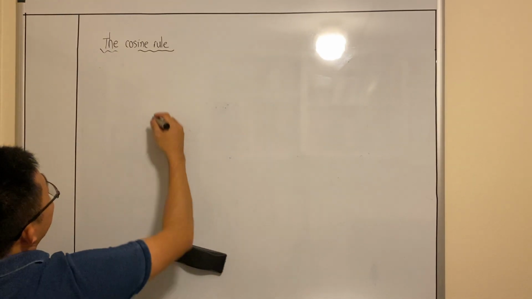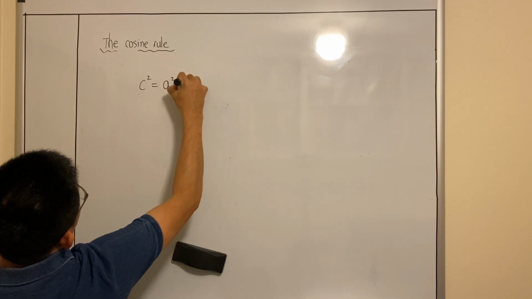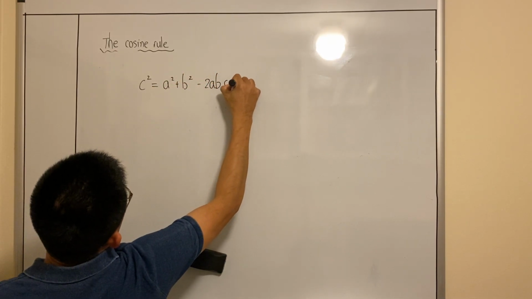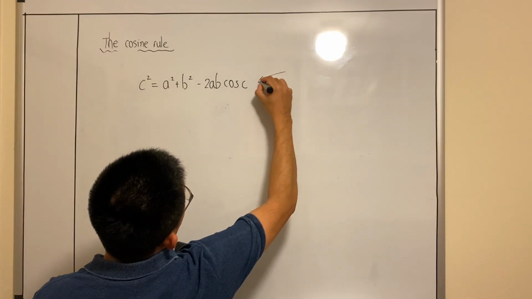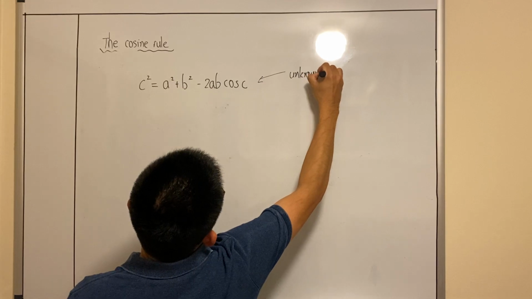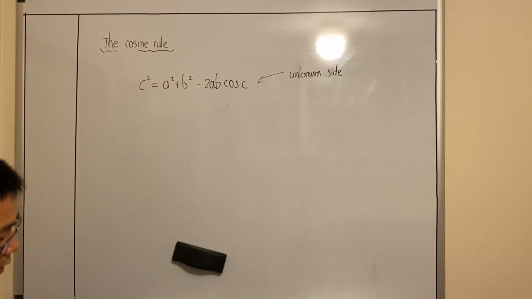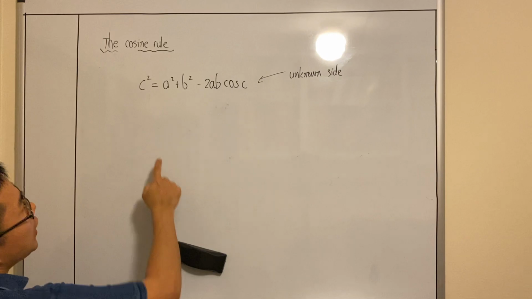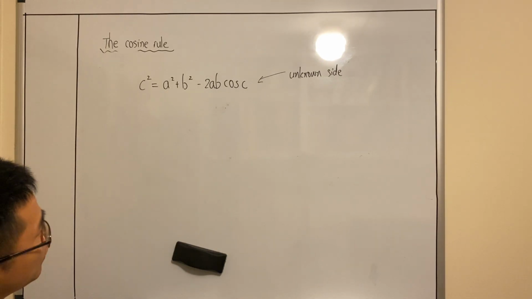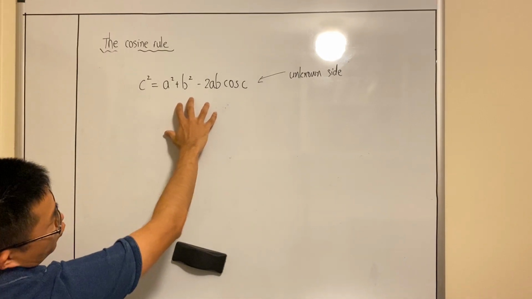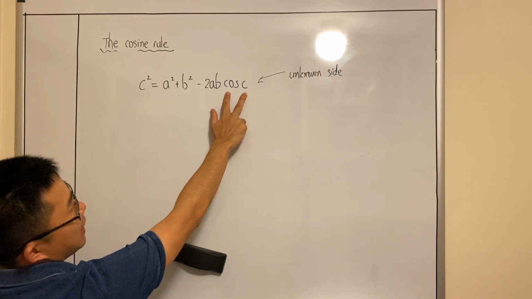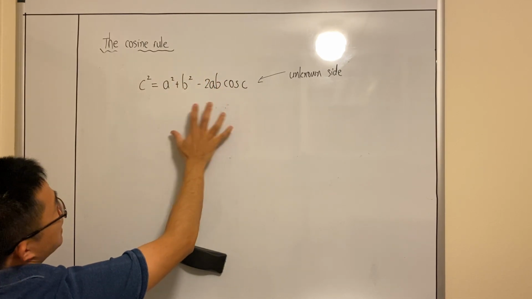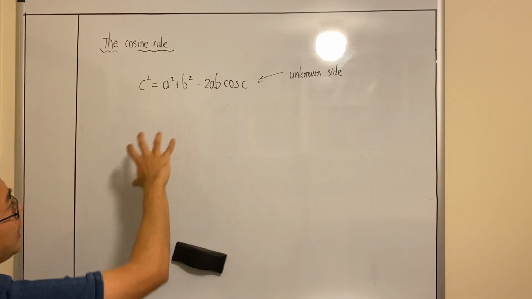Now we have the formula here. c squared is equal to a squared plus b squared minus 2ab cosine C. That is the formula to find another side. If we rearrange this formula slightly using algebra, we should be able to get another formula to find the angle. Say for example, if angle C is missing, and you have all three sides, how do I find the angle? It's actually really easy. All you need to do is rearrange this formula, making cosine C the subject, so you write cosine C on the left-hand side and create another formula.